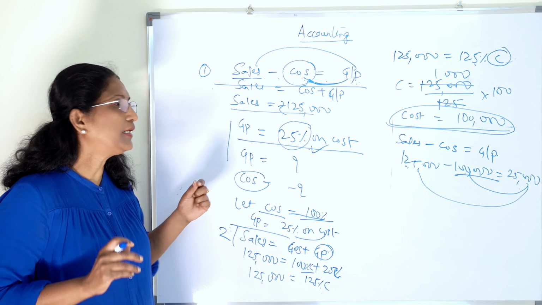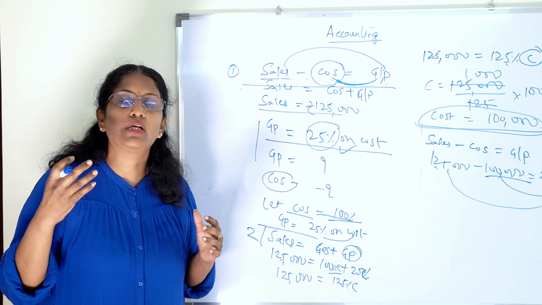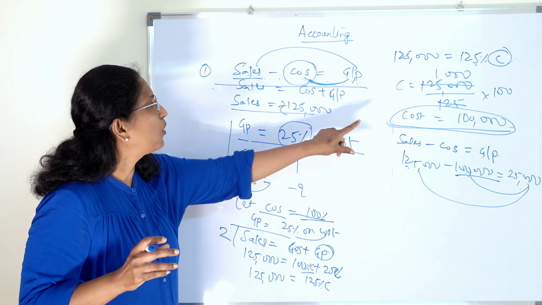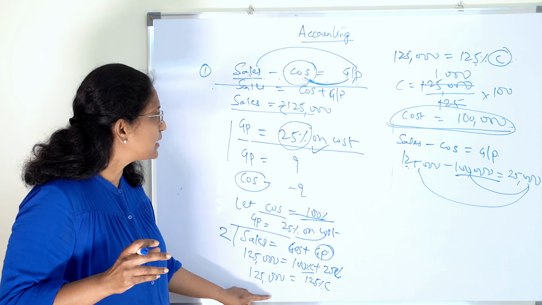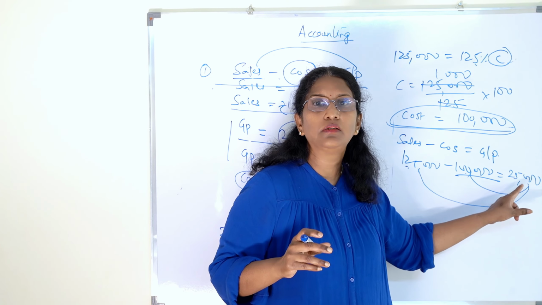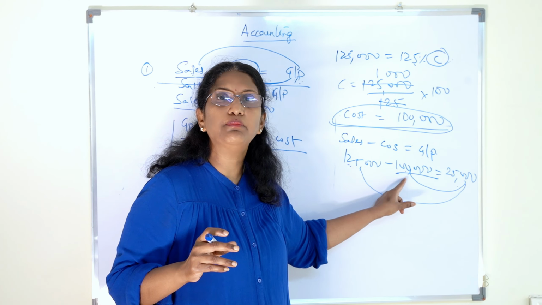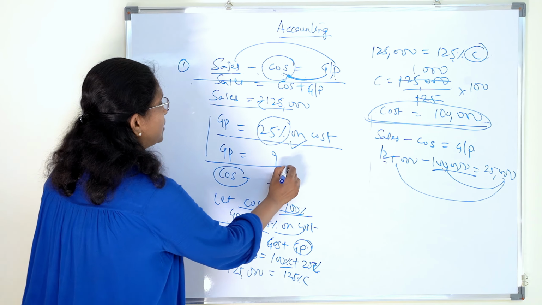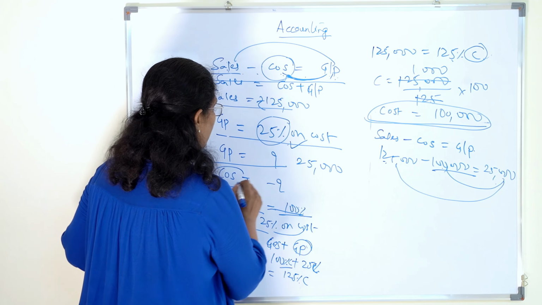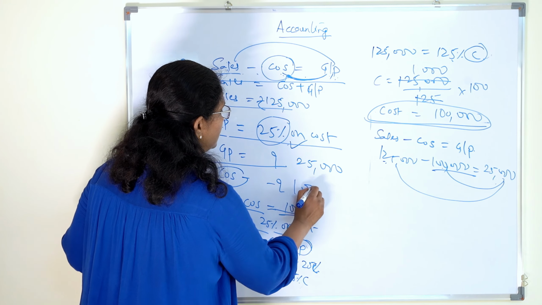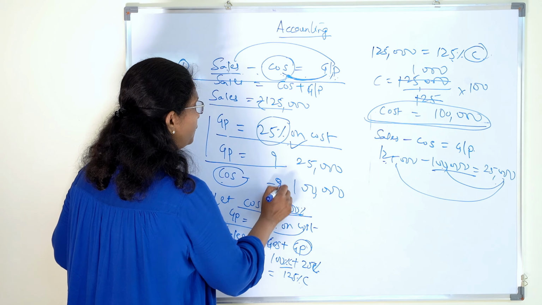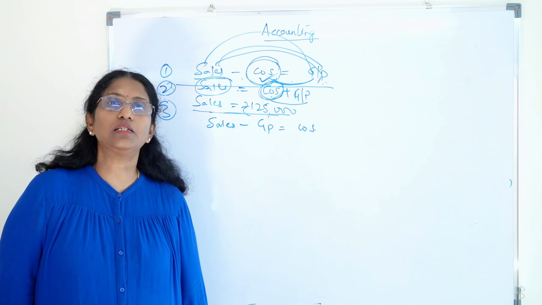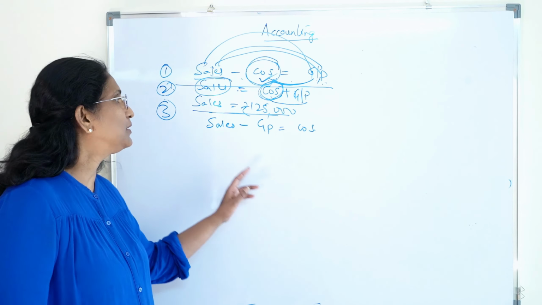You got it now? What you are going to recall from this is that I was not given the cost. Using this example, I calculated my cost, and from the cost, I calculated the profit again. That was my question. What was the gross profit? 25,000. What was the cost of sales? 100,000. So whatever the question was, I got the answer. So student, in many cases, sales minus cost of sales is equal to profit, that you know already.